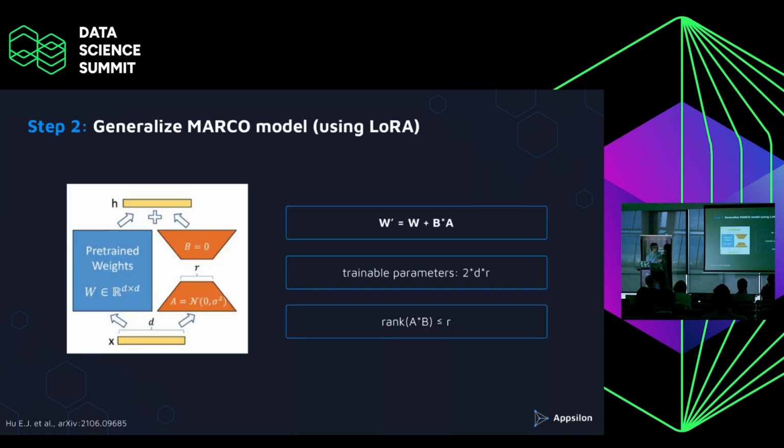So if you have a matrix of D by D, and you take it to the extreme, you are adding a vector of D and a vector of D, and you just multiply them matrix-wise, and then you get a matrix of D by D, right? And you can add those two, and then freeze the original weights, and just train 2D parameters, basically. So instead of D by D, when D is large, 2D is much smaller, by a factor of D over two. And of course, in real life examples, I haven't seen people doing vector times vector. They do a rectangular matrix by a rectangular matrix, but still.